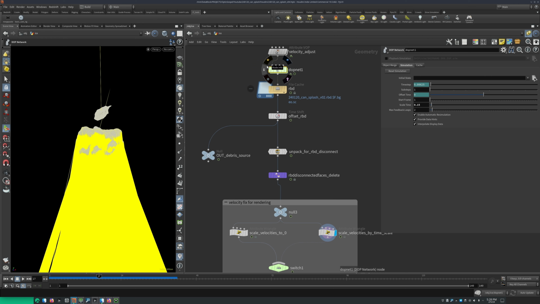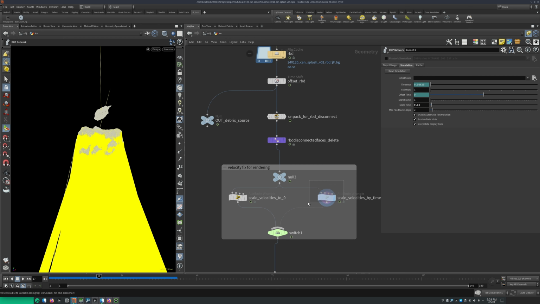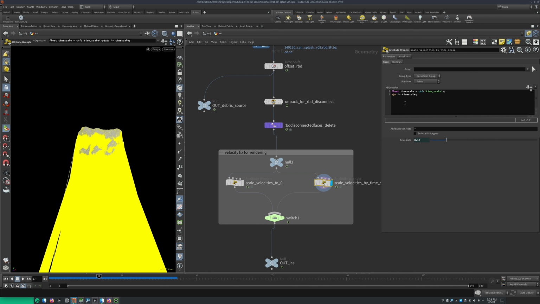So if you want accurate velocities for the time that you have chosen, if you're actually playing the simulation at this 0.15 speed, you also have to scale the velocities down to match that. So this is what I did here. I just wrote a float attribute called timescale and then equals that to channel float. If you write channel float and then you name it where you want to name it, so this name will be used, and then just click on this icon up here and then it will make this.